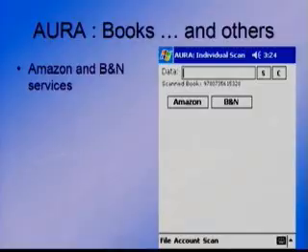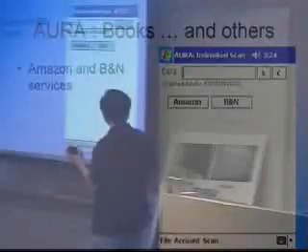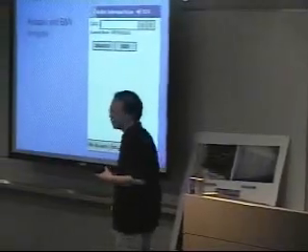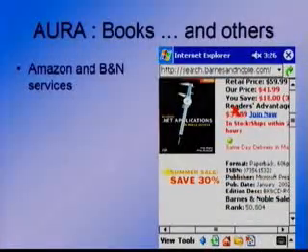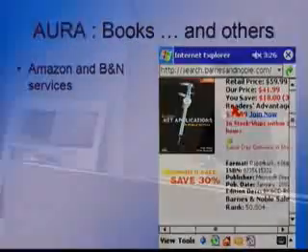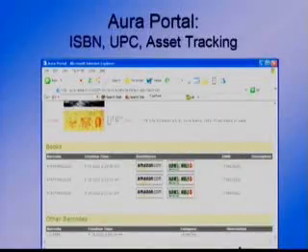On books, this little device recognizes that it's a book, and it tells you that it is a book, and it asks, can I go to Amazon and Barnes & Noble to look this up for you? Let's say I do click on Barnes & Noble, and for the barcode that I just clicked on, it's going to bring me, as you can see, to Barnes & Noble. And of course, you're more than welcome to try this out later. There are 3 of these here, so you can come out and give it a try.